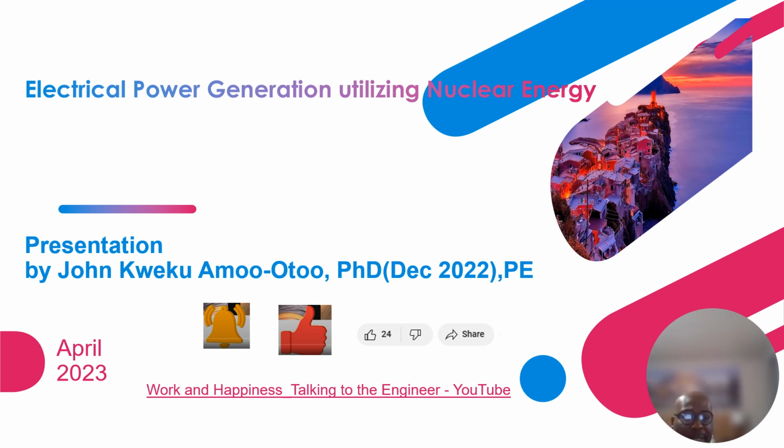Welcome to another session of my presentation series, and this time the topic is electrical power generation utilizing nuclear energy. Remember, I've made about 3 YouTube presentations on different forms of electrical power generation utilizing different energy sources, and one of them is geothermal energy, and the other one is pump storage energy, and the other one is coal energy. And this time we're talking about nuclear energy.